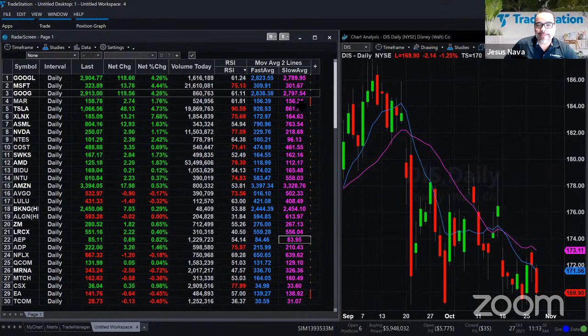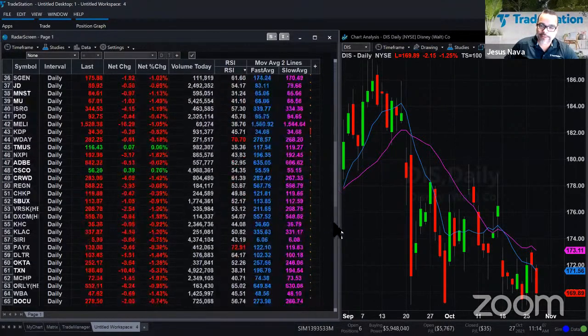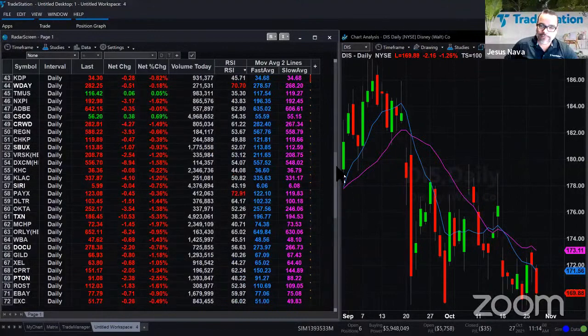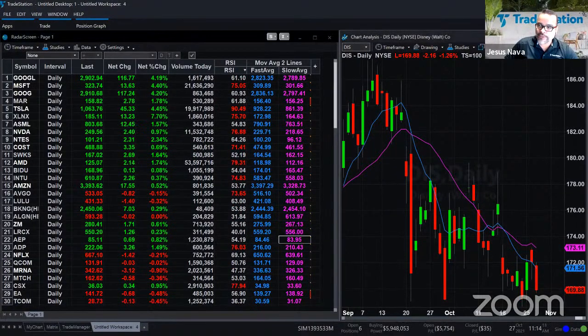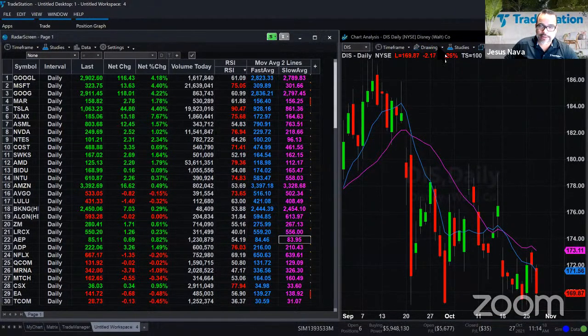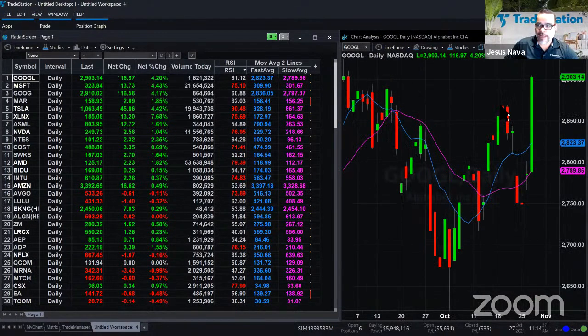But you can see that right here on the column, every so often, I get a little red marker. Those are like real-time alerts for this crossover. Let's go ahead and check them out. I'm going to link my chart by using the symbol linking right here at the very top. I'm going to link the 2 windows together. Now, as long as they show the same color for the S, which stands for symbol, whenever I click on a symbol here on the left, like Google, I'll see Google right here on the screen.